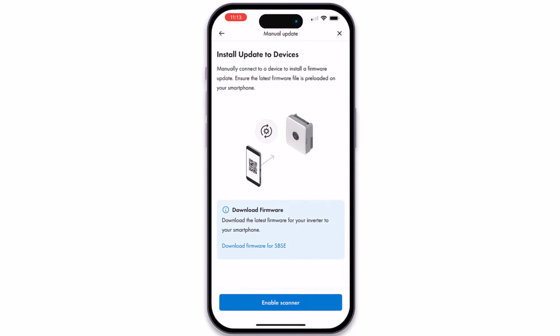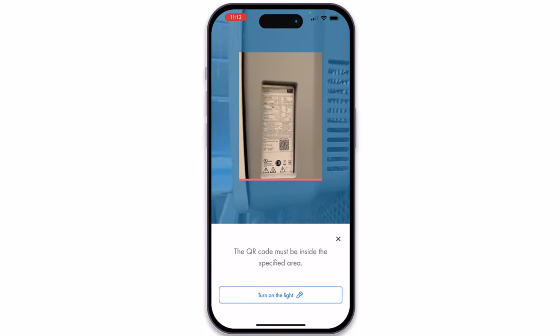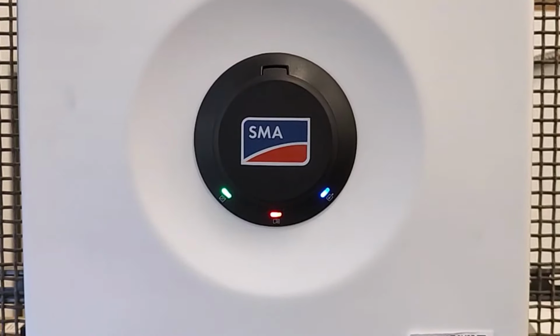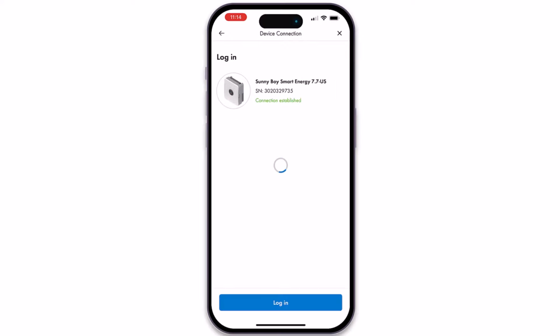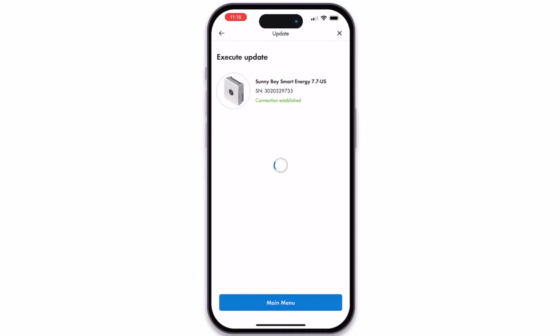Now let's go back to the app and enable your scanner. Point your camera at the QR code on the right side label of the inverter. Click Join. Ensure that the inverter is blinking the red and green lights in unison and wait for the app to say Connected. Create your administrator account. Make sure to securely store your username and password to access the inverter once commissioning is complete. Now we can execute the update.